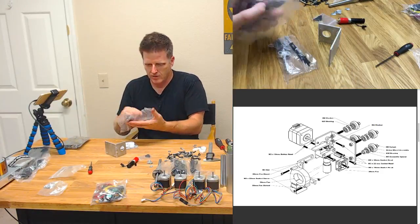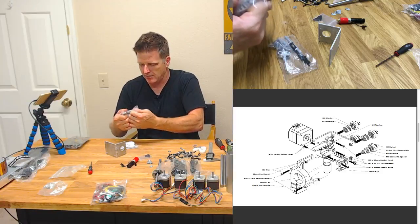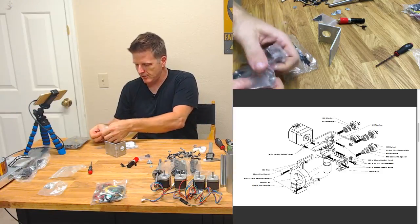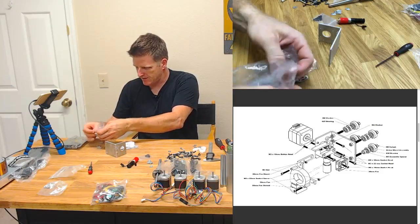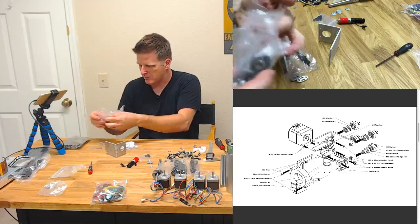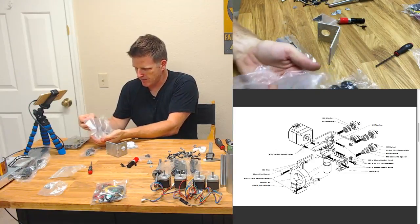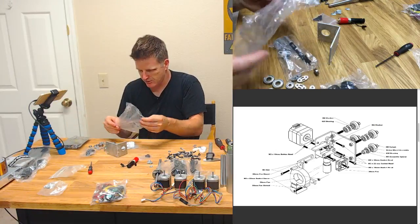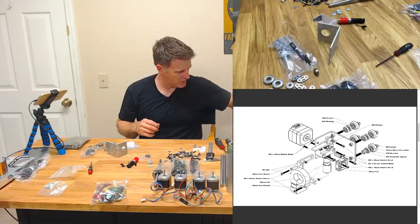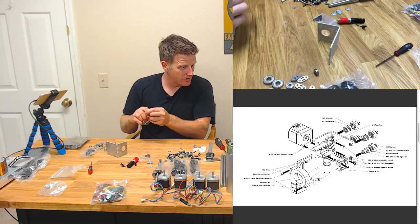And boy, somebody over at PrintrBelt had a lot of fun with their little electric baggie sealer, because they like to seal things in all these different compartments. There's our bearings and our belt tensioners. I'm trying to put my trash can over here. Take this out.